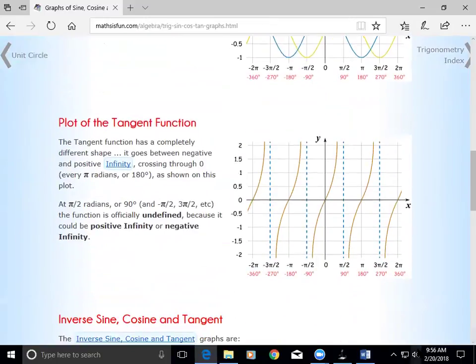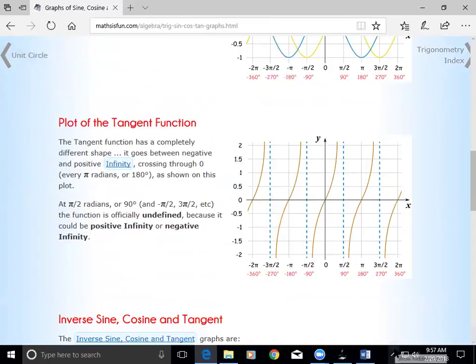Here's your tangent function. Remember, some values are undefined because we end up with 0 in the denominator. That's why you have this series of asymptotes, and then these curves that just repeat over and over. Now, these three are all functions, right? If you remember from algebra, the quick way to test a graph is the vertical line test, and none of these fail it. Even though the curve squeezes closer and closer and almost looks vertical, it never gets vertical. So all of these are functions.